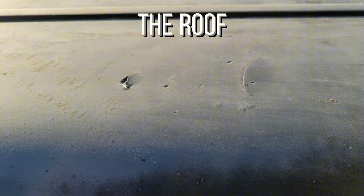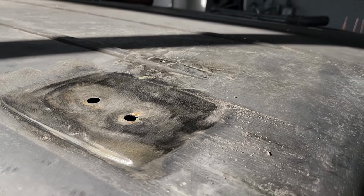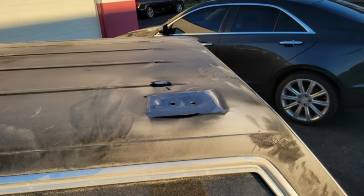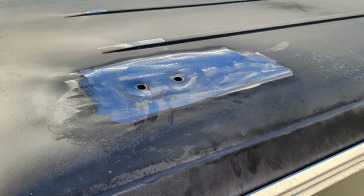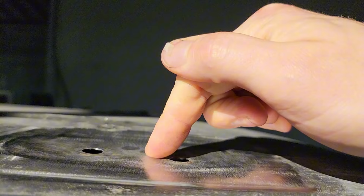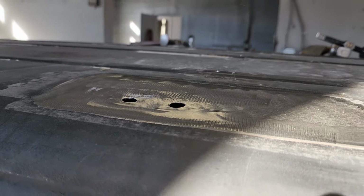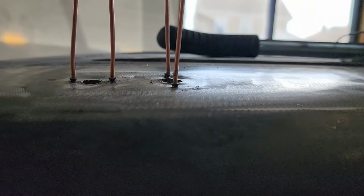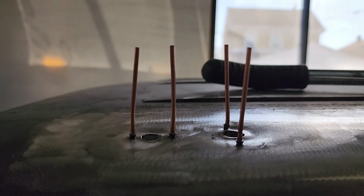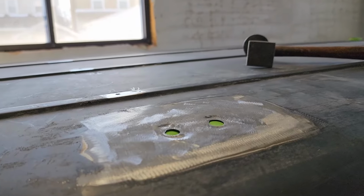Here are some close-up shots of the roof work that needs to get done. Thankfully, this car is healthy metal, so it isn't a huge headache to weld. The old bodywork done on the roof just falls off like potato chips. Removing the body filler the previous owner put in revealed these roof rack mounting holes that they also hammered down into the metal and then filled over. He's trying to bring this back up and smooth it out. He got it pretty smooth here. They need to be put back up into place and welded shut for a permanent leak-proof fix.